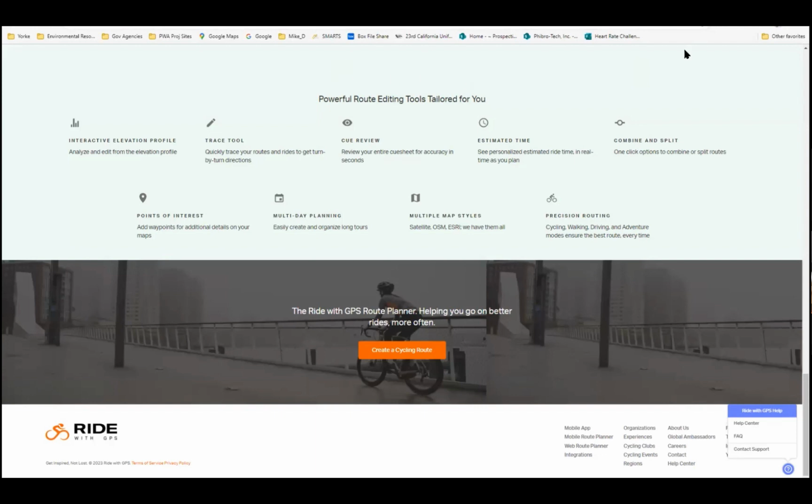Good question. If you can import it in here, because I did show how to convert a route into a ride, it should be doable. Really, if you're using the Garmin, it records that in its format and uploads it into Strava, or in my case, I upload into Strava and Ride with GPS simultaneously through Garmin Connect.